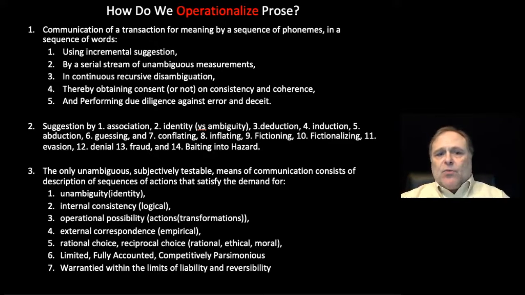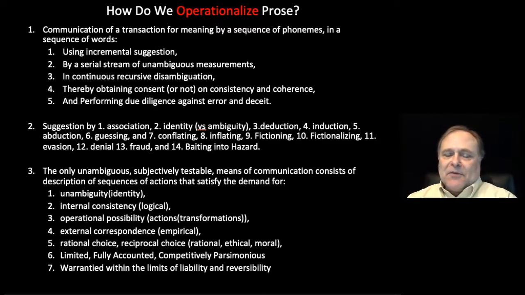And then you say, well, is this warranted within the limits of reversibility? In other words, can I warranty this? If you take an action upon it, is this open to restitution or reversibility? This is not so important between you and I, except that we'll be blamed for something, and we're blamed under trust. That's one thing, but we could be blamed under tort is another thing, and we could be blamed under crime is another thing, and we could be blamed under treason for another. And what our politicians often do is treasonous. So we need to know that it's liable and reversible.